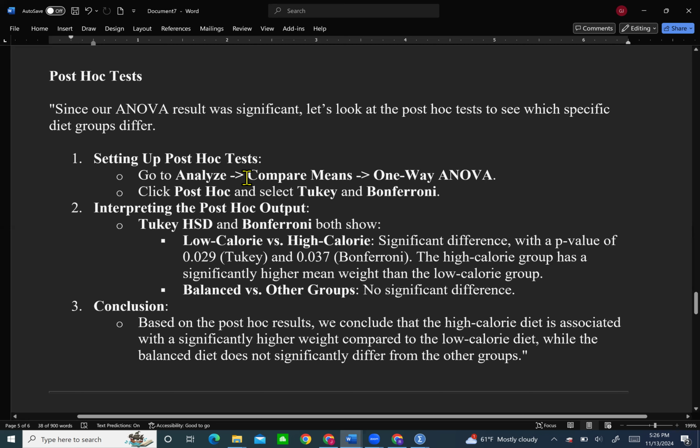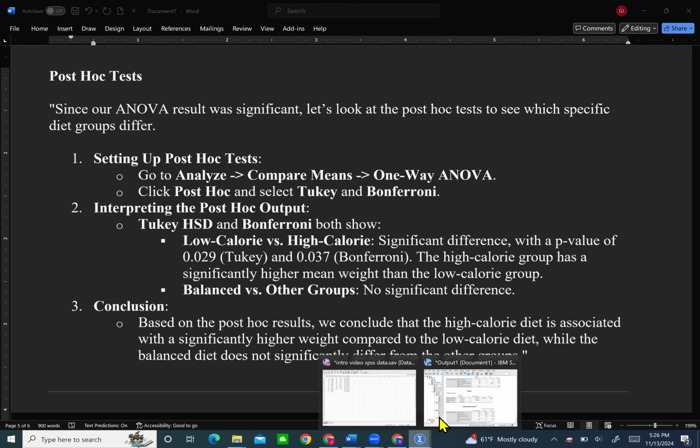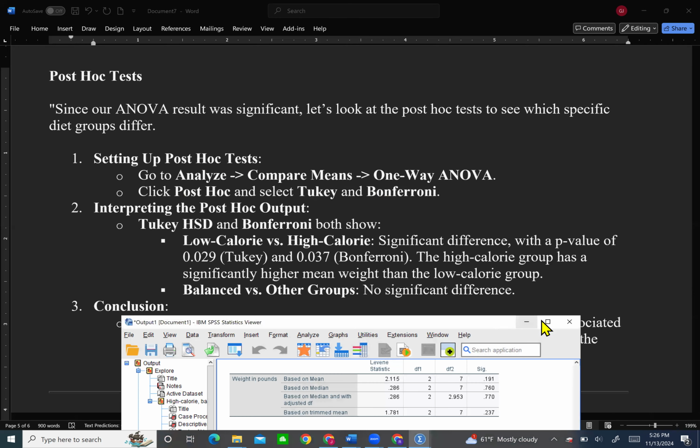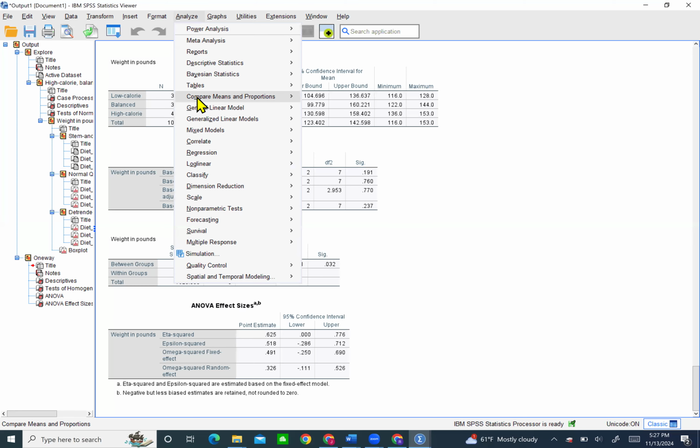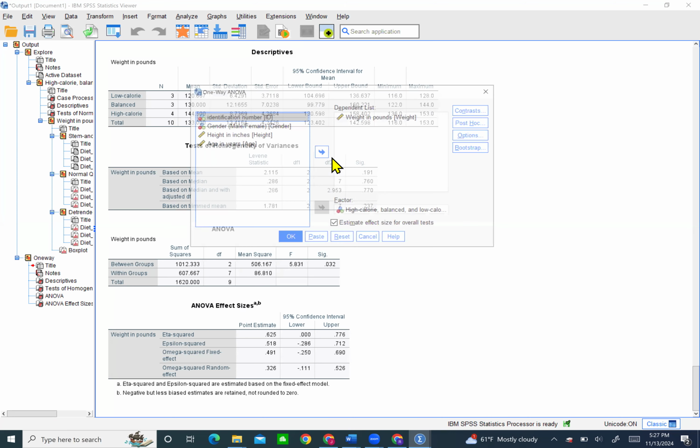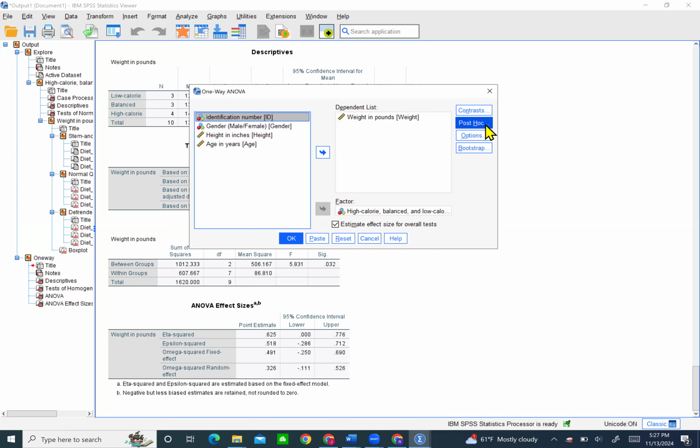So we'll again go to analyze, compare means, and then one-way ANOVA. But this time we're going to click and select post hoc tests. And we're going to select Tukey and Bonferroni, those two post hoc tests.